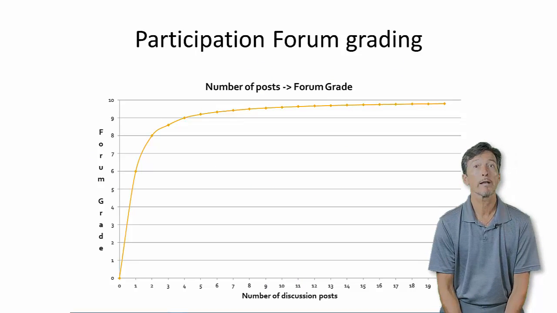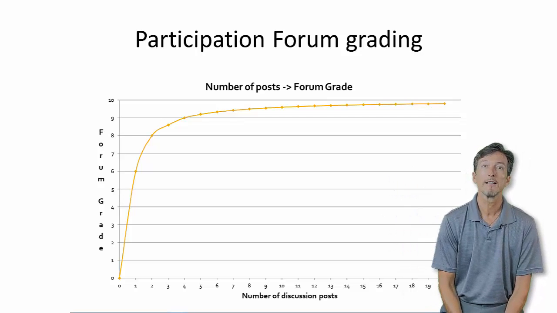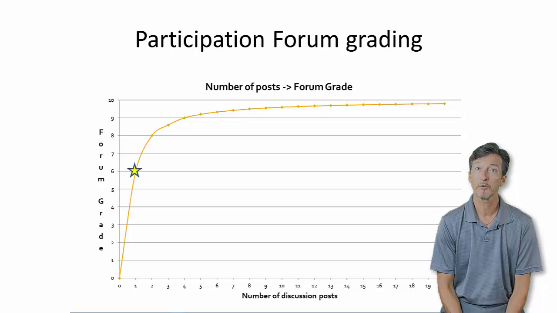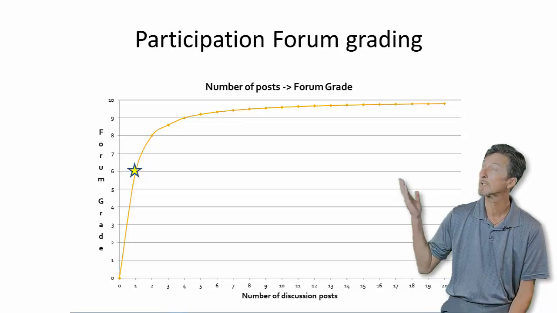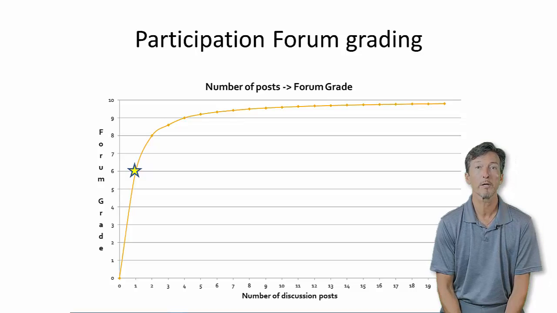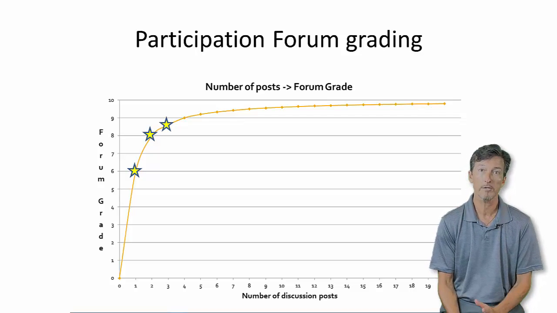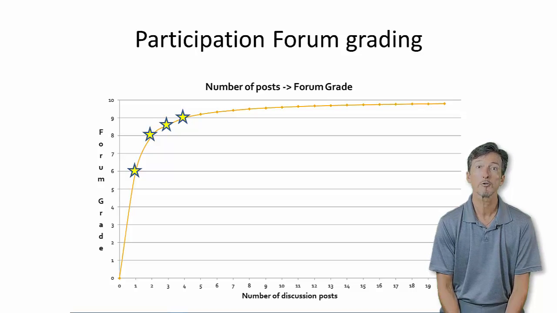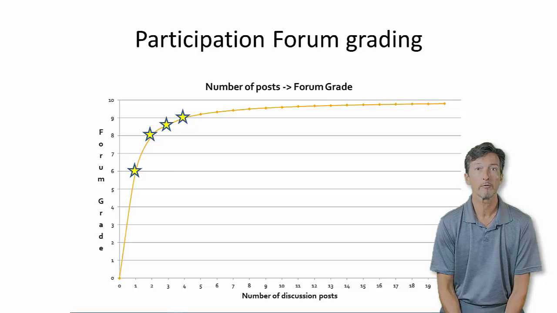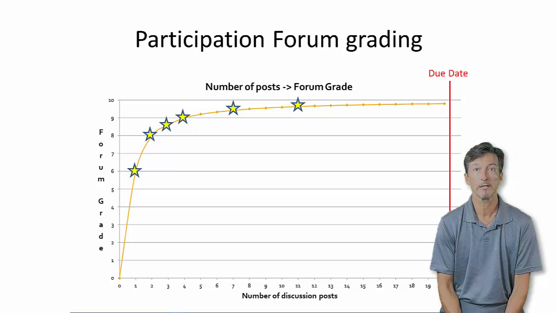Take a look at this graph of the ratings automatically produced by the participation forum as students contribute posts to the forum discussion. If a student fails to respond to the topic questions, they get a zero for the activity, and no one wants a zero. When they put up their first post to answer the topic questions, they are immediately rewarded with six points out of ten possible. When they post their first question to a groupmate, their forum activity grade rises to an eight. Their post of an answer then raises their grade to 8.67, and another question or answer post raises their grade to nine points out of ten. In my experience, after putting up three or four posts in a forum discussion, most students become socially engaged, and their motivation to participate becomes mostly intrinsic. As students continue to post Q&A over the rating period, their grade slowly rises higher and higher. I always encourage my students to create reflective posts near the end of the rating period, and this can be motivated by harvesting these posts to a summative assessment activity such as a learning portfolio.